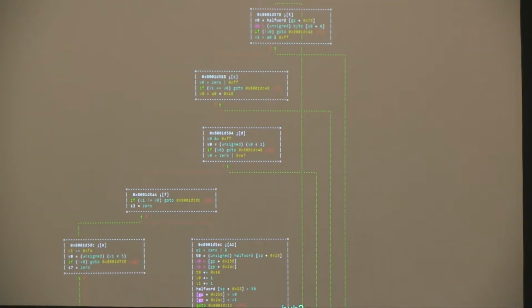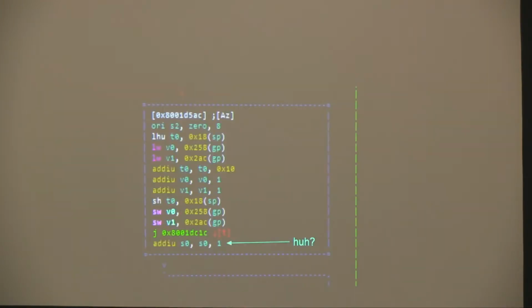Something that's really hard to see here at the bottom, I wanted to share with you guys. I have a zoomed-up version in non-disassembly. There's just a little basic block, and we can see that S0 is incremented, but that's after the jump, and it's an unconditional jump. So I was like, what the hell, is Radare wrong or something? Actually, no, but it took me a while to learn about that.